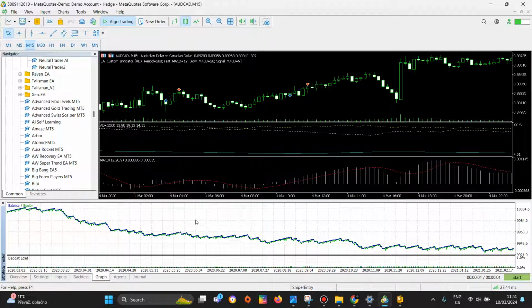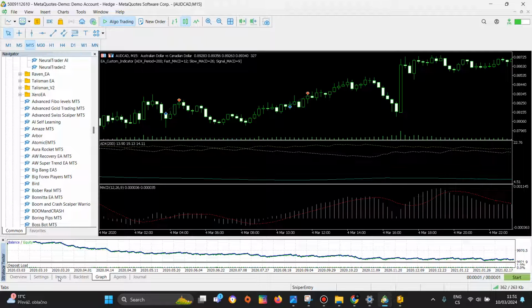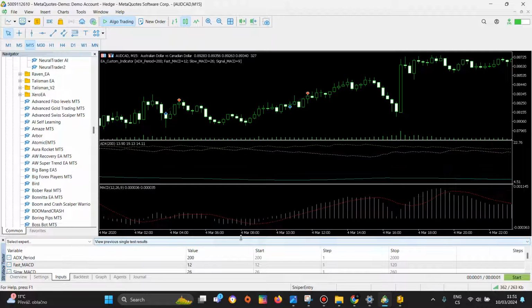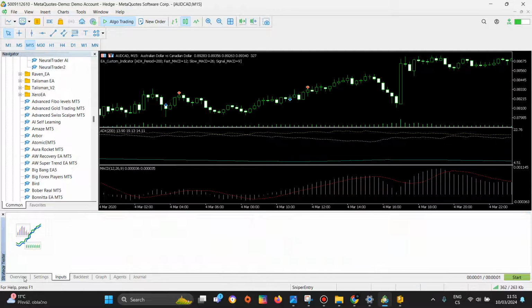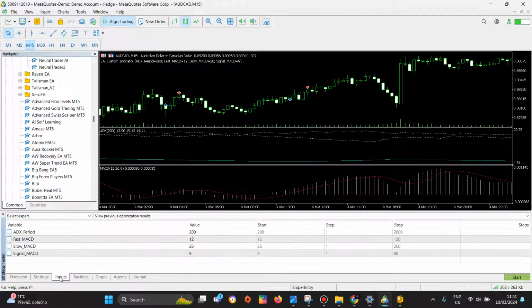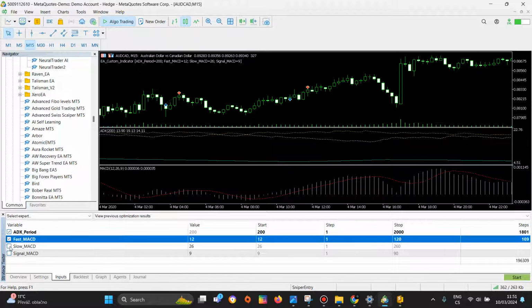But if you check the graph, this is not profitable because no testing or optimization was done on this. If I want to optimize this EA, I can do so by optimizing these parameters, okay?